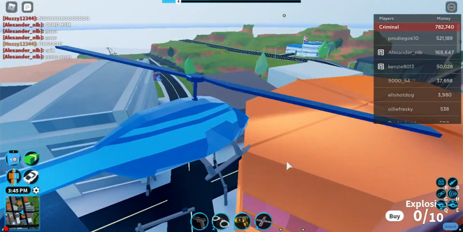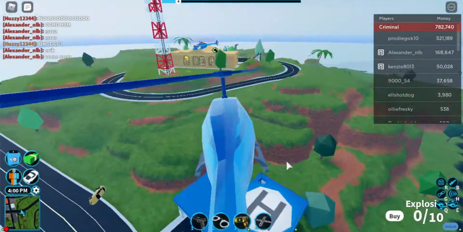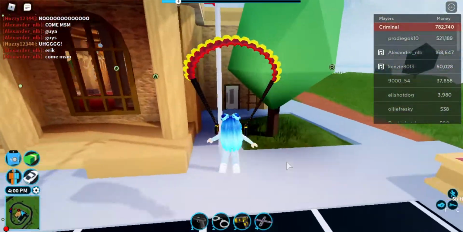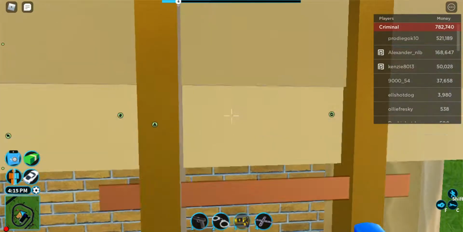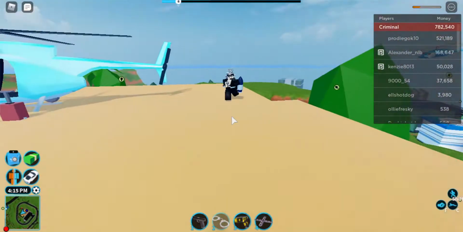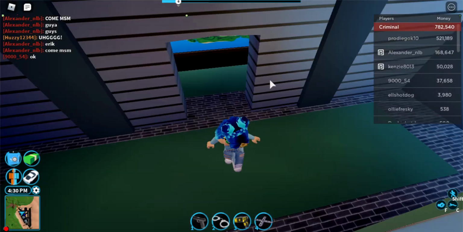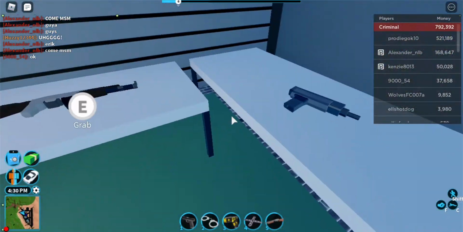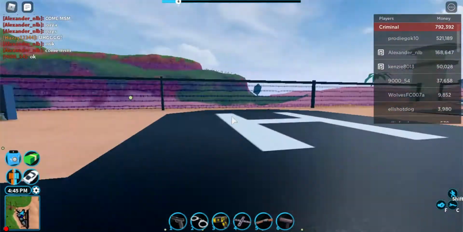Good grief. No! Alexander! Oh, I'm spawning back here. I need to get a shotgun now. Shorty. Shorty and Ootsy. Come on, spawn. Spawn.